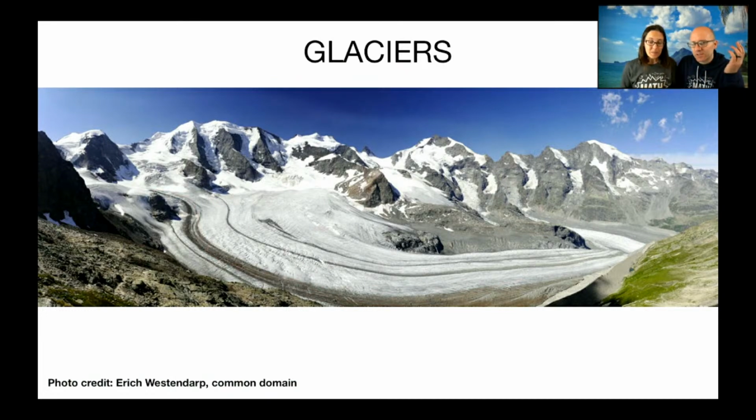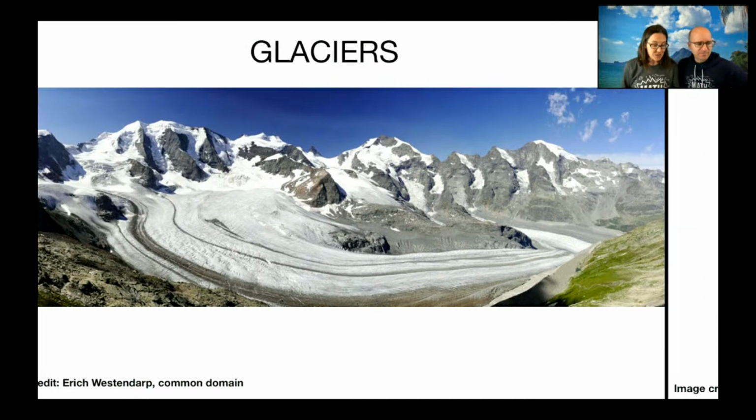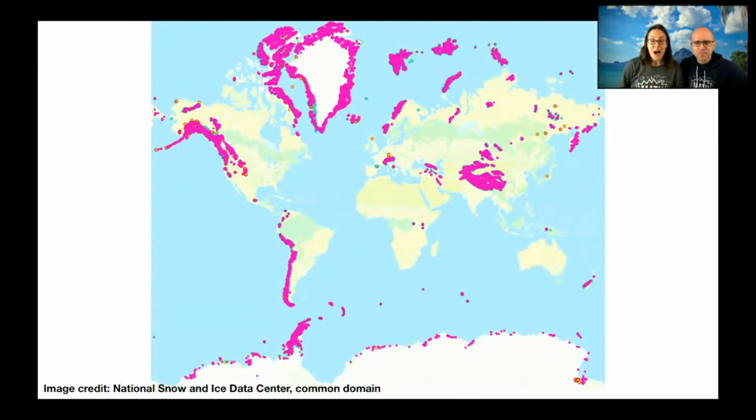How fast is that moving? It all depends. Most glaciers are pretty slow. They're going to be about 10 inches a day-ish. Oh, so you might not even be able to see them moving. 25 centimeters? No. Most glaciers, if you stand and look at them, you're not going to see them moving. You would have to set up a time lapse for a whole day, and in that whole day, it might move this much. That's very slow. That is really slow. But we'll talk a little bit more about how they move in a minute, because there are exceptions.